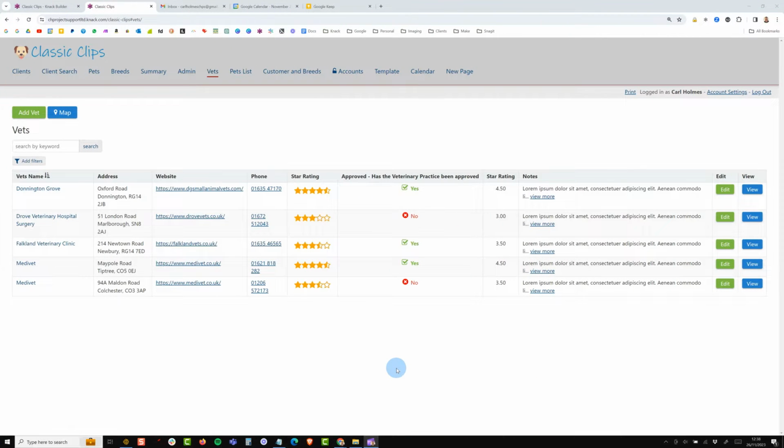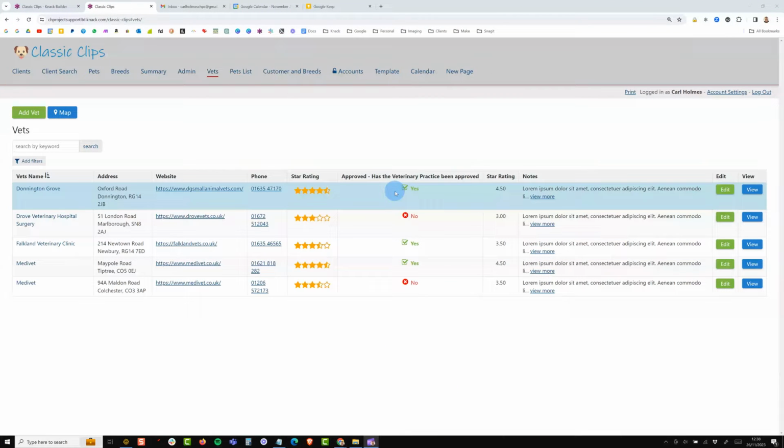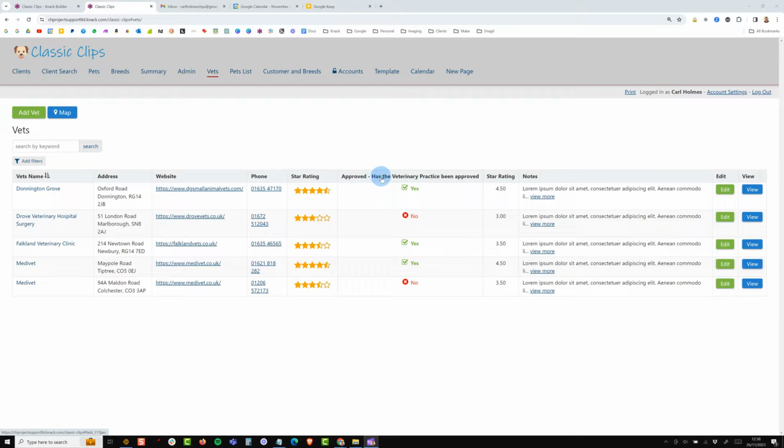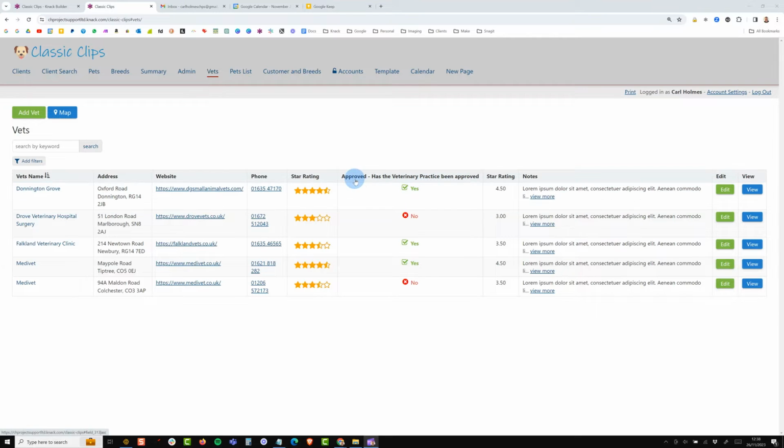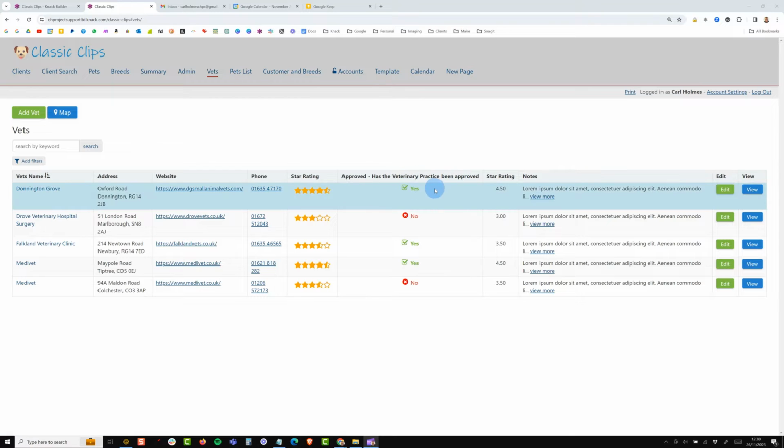As a rather extreme example, I'm showing a column here for approved. This is something I do see fairly regularly, where we want to have a title on a column, and we want the title to be fairly descriptive, but the actual data that's in the column is very small. So in this case, the column only contains a yes, no, but the column heading is very wide, which makes the column by default the widest point. The heading will dictate how wide the column is rather than the data. So it would be great to be able to have a hover over, which is a piece of code that my friend and colleague Sunny Singla very kindly allowed me to share with you.